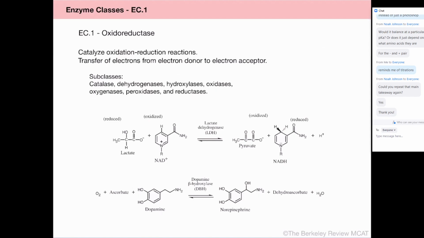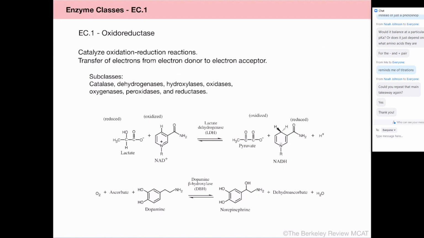It's the same thing with PKs and stuff, right? I don't want to tell you to memorize too much stuff, but these are something I want you to memorize, right? And there's a handout on the portal that's really good. It goes through EC1 through EC6. And I think the best way to test yourself to see if you know these, which we're actually going to do, is each enzyme in glycolysis, or even the citric acid cycle, if you want bonus points, you should be able to tell yourself what enzyme class it is, right?